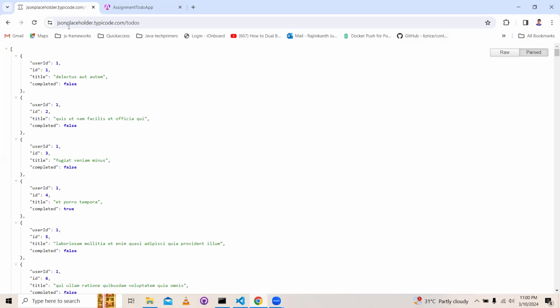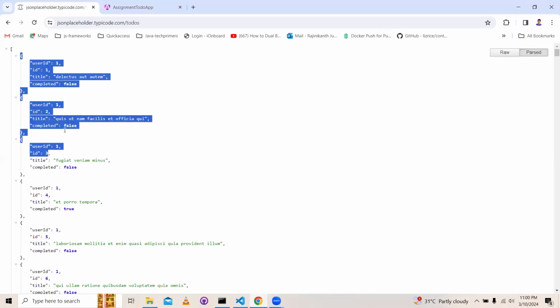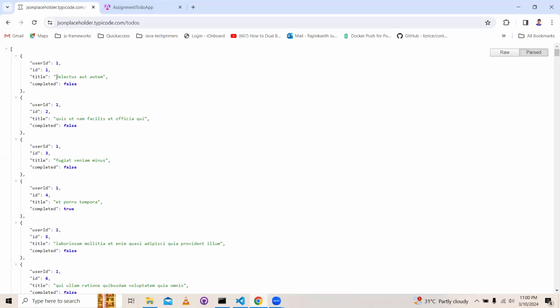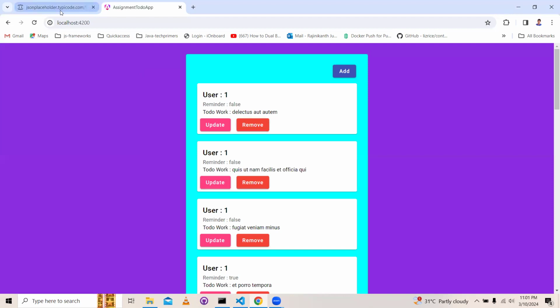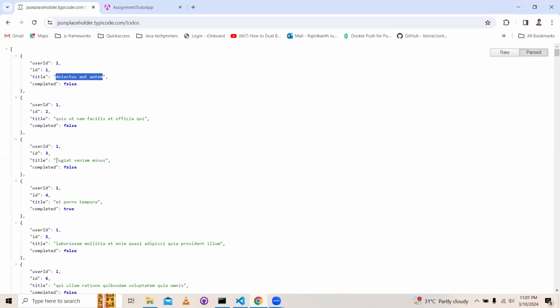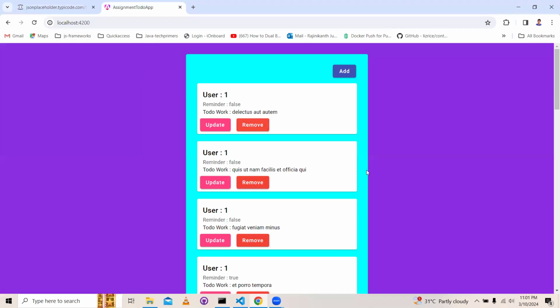So what is my app doing? Let me bring this down. So here, this is the API I'm going to call in my app, right? If you observe, this is the text in here first. See here, and if you copy something, copying this one, you can also see that completed is a true or false value. So you can find it, right?